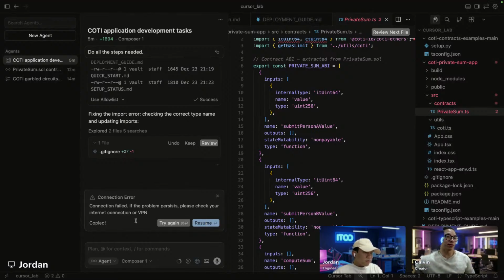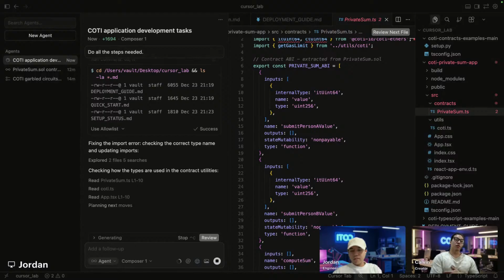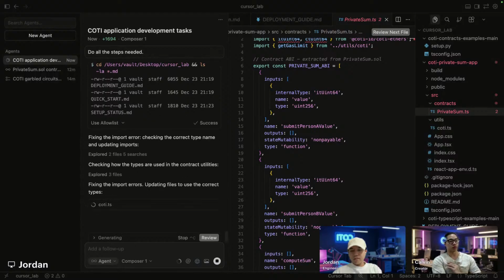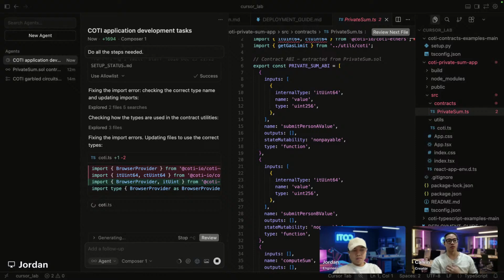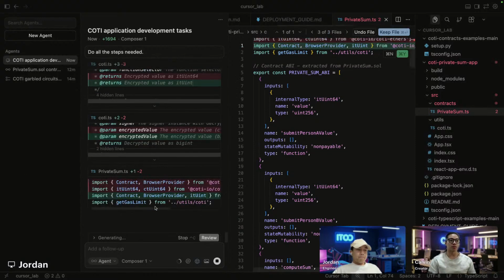Yeah, someone said Cursor limits credit. Cursor is very expensive. It gets very expensive very fast. Let's just say, if you're a full-time developer like Jordan, I think it's very worth it. But if you are a solo developer, just take note that it gets very expensive.